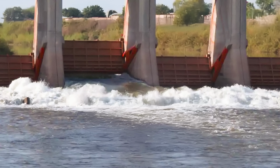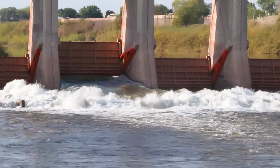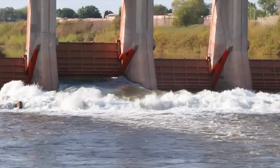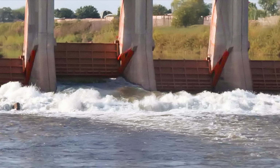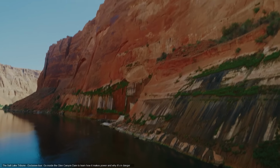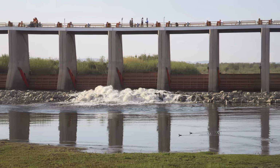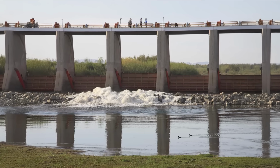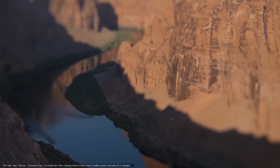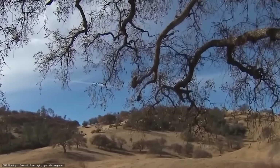And then there are the locals. For them, water is a matter of survival. The town of Tusayan, located near the entrance to the national park, depends entirely on groundwater. The same goes for the park itself, which gets 6 million visitors a year, and nearby communities like Havasupai, Hualapai, Williams, and Jacob Lake. If groundwater levels keep dropping, it could become one of the most devastating problems for the region. In the coming years and decades, there will be less and less water for people, animals, and plants alike.